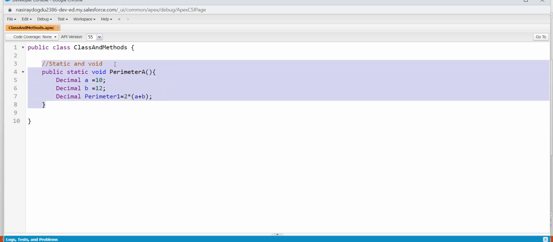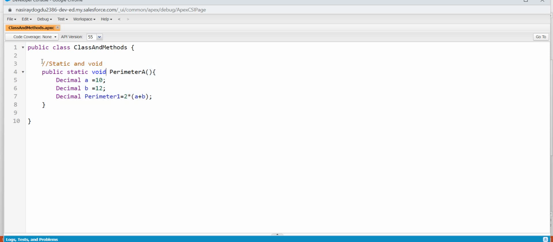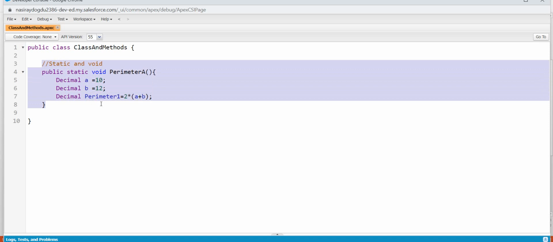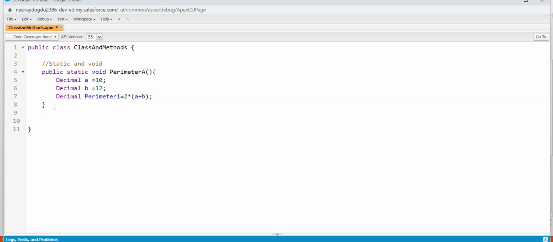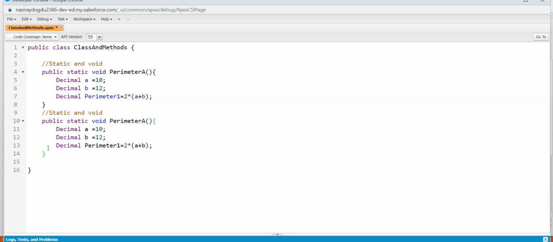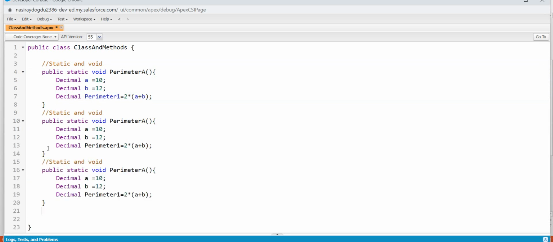I am going to have four different scenarios. I will just copy this one and create the different scenarios. This is static and void.